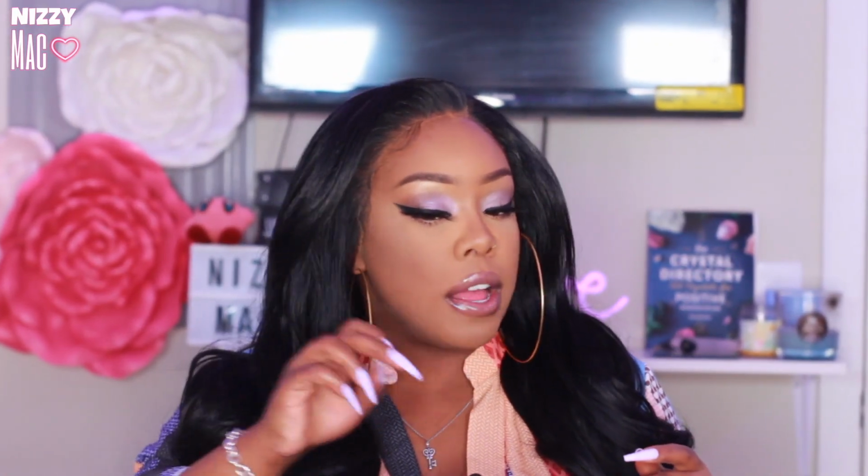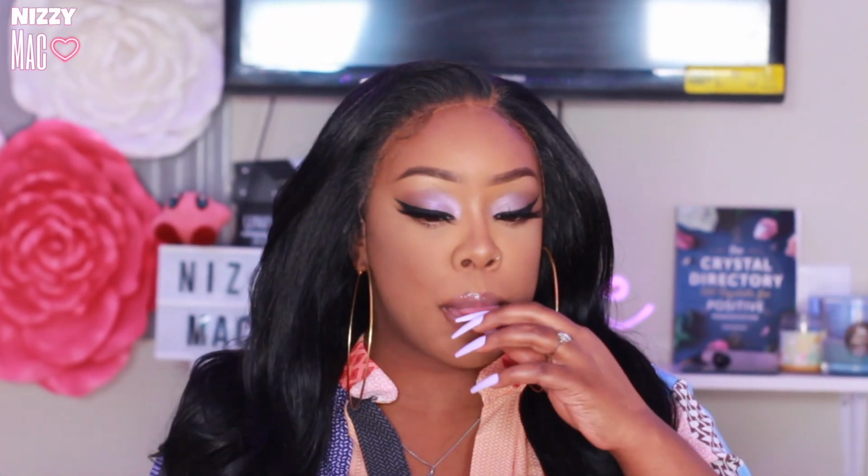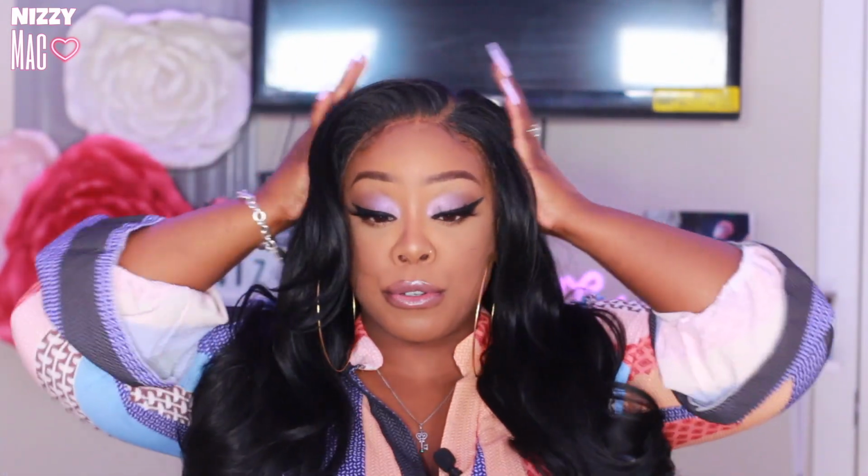Dang it. I keep getting hair in my lip gloss. See, that's why I don't do hair like this. There we go. But yeah, for the most part, I don't really think I like this unit. And that's just my personal preference. She is gorgeous, but maybe I gotta do a different style or something like that.